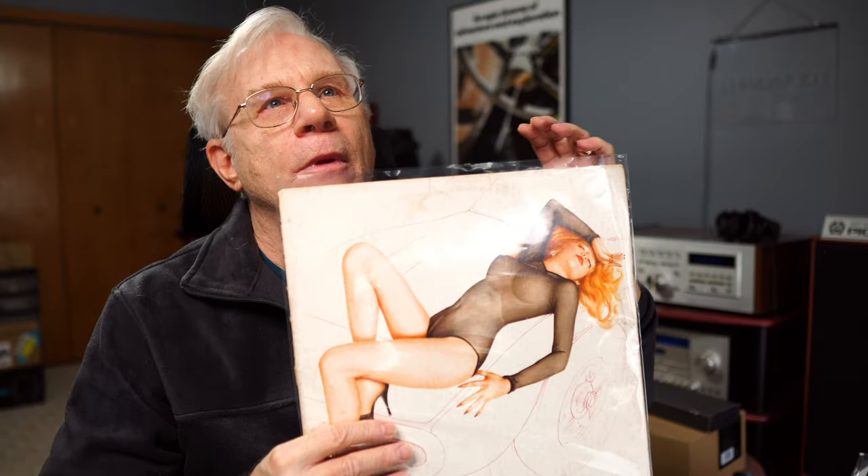Another album — I'm sure everybody's going to recognize this cover. Candy O by The Cars. This is an album you can put on and just set it to repeat, play it over and over again. 'Let's Go' by Rick Ocasek — the imaging and soundstage were absolutely superb with the Sundaras. Couldn't be more pleased. And then of course 'Candy O' — the synthesizers were nothing short of fantastic listening with these headphones. It's very difficult to describe sound — it's something you just know sounds right. And it sounded just right with this album.